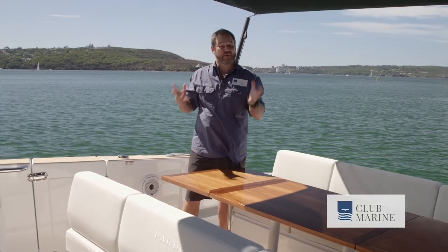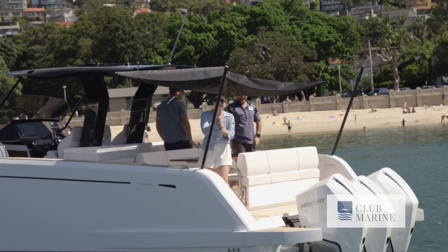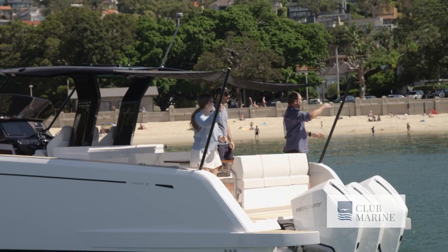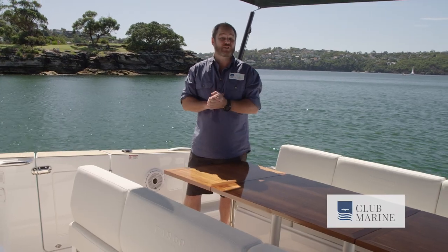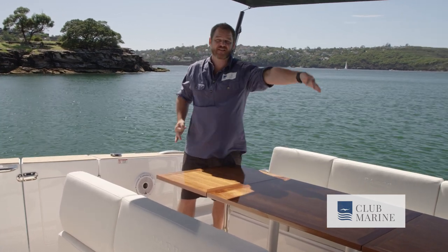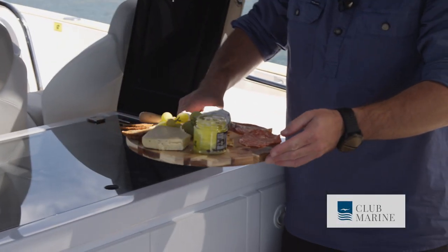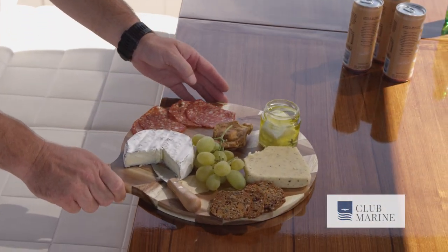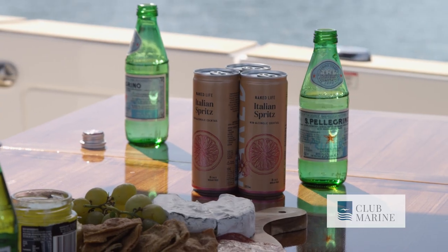It's hard not to be truly impressed with the amount of space onboard the Pardo 38. The walkways are generous, and there is plenty of space in and around each section that allows you easy access in and out of it. There are grab handles at every opportunity, making it safe for people to move between areas and also safe if you've got small children aboard. I really do like the way that they haven't stretched these seats all the way across the boat, leaving plenty of room to move from one seat to another. The entertaining space onboard this Pardo 38 is designed brilliantly — two facing bench seats easily accommodating six people. If you want, you can option up and have a drop-down table in the centre and turn this entire area into a sun lounge. It really is a versatile space.